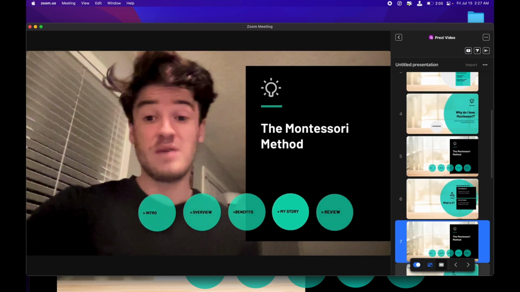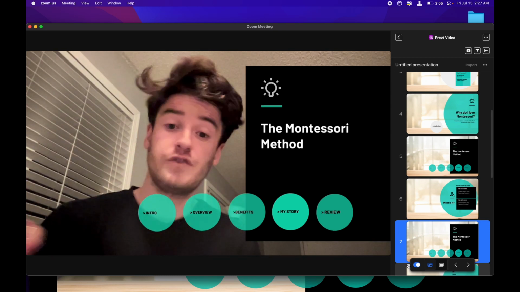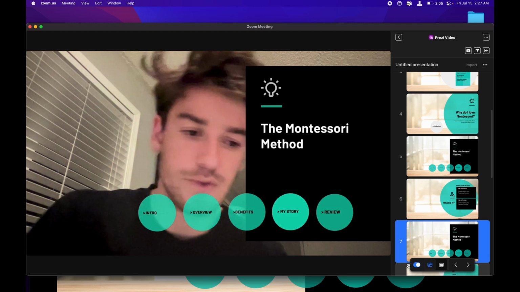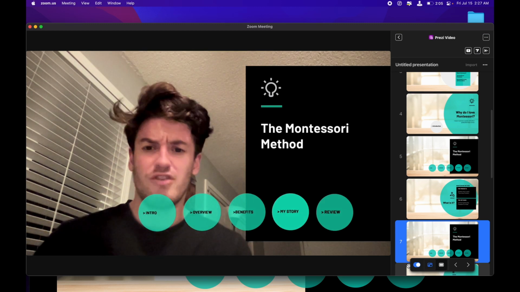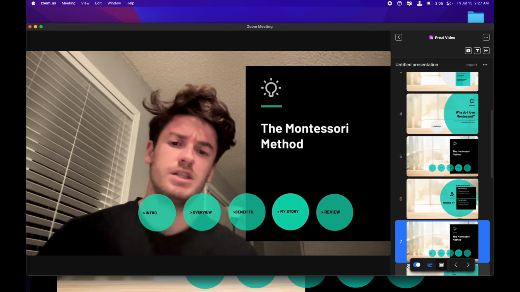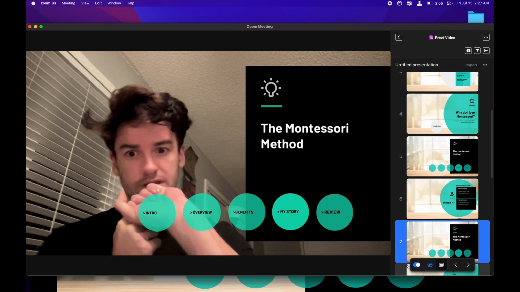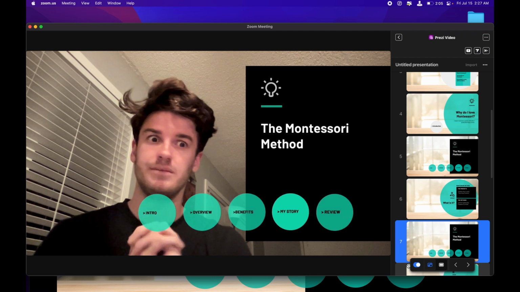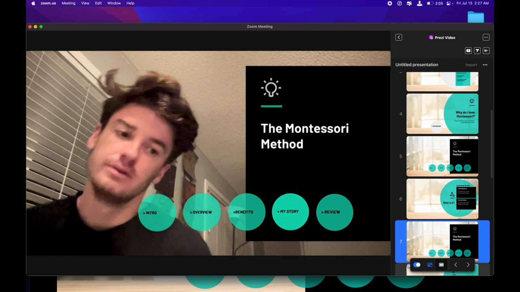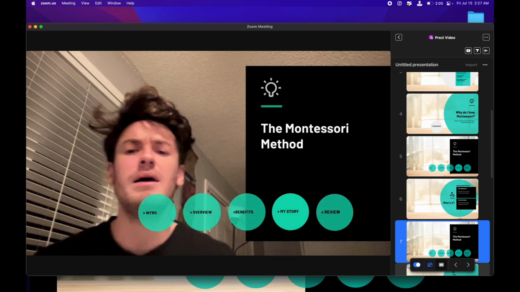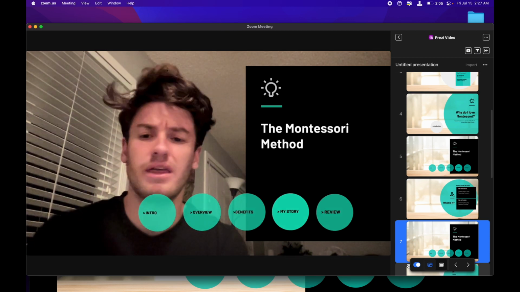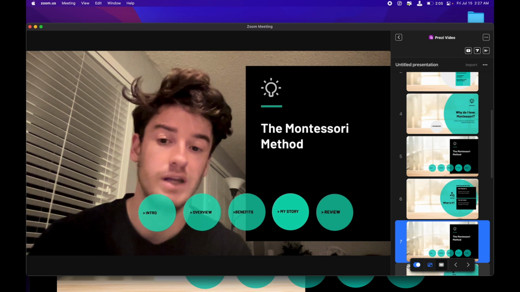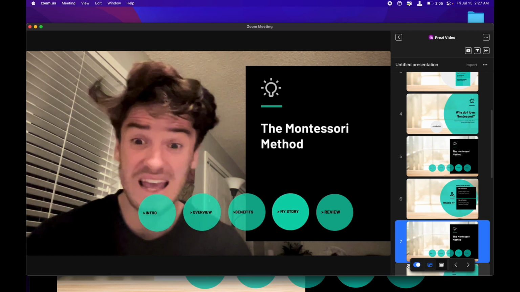You can also import slideshows from PowerPoint, but that requires the paid version as well. You can do pretty much everything you want with the free version, except you can't present videos inside of Zoom, and you can't do like one or two other things. So I ended up paying for it because it's only like $36 for a year, and while I'm in school, it's going to be really helpful for any class that has me present anything.